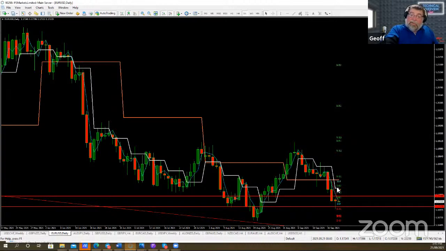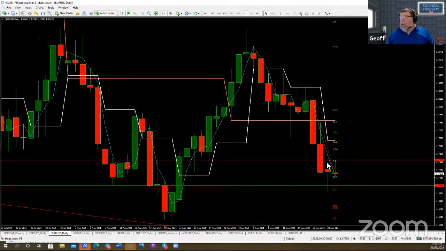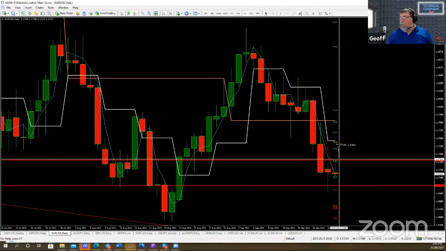Does that work? 18 to 50. That's another calculation I have to make. I'm only prepared to take at least 1/3 of my risk, which in this case is 50 pips, as a minimum first take profit. So let me zoom in on here. Entry here, just above that bar, first take profit here, just below the weekly pivot. It looks a whole lot more than 15 pips, I've got to say.